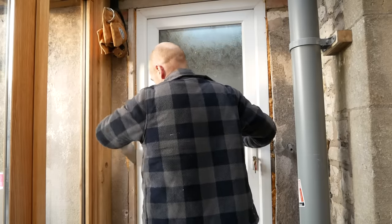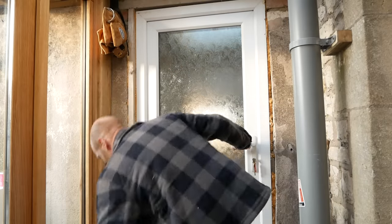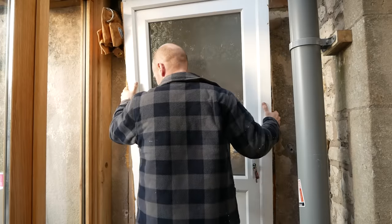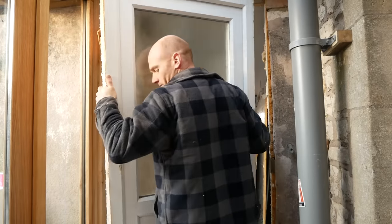And the final little victory for this week of projects was to rip out one of the two plastic doors, which will be replaced with another oak door like this.